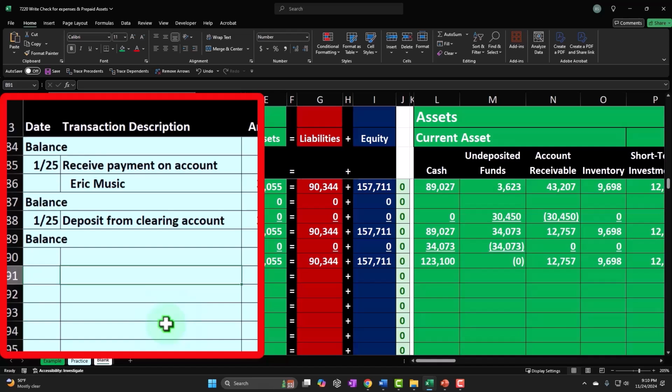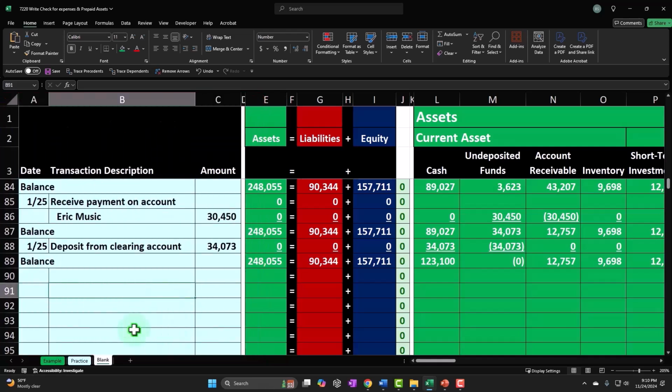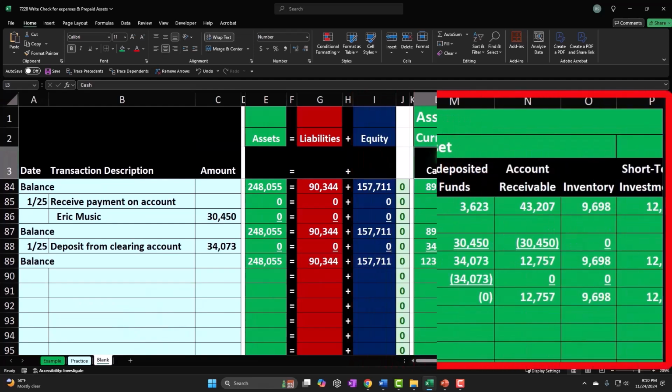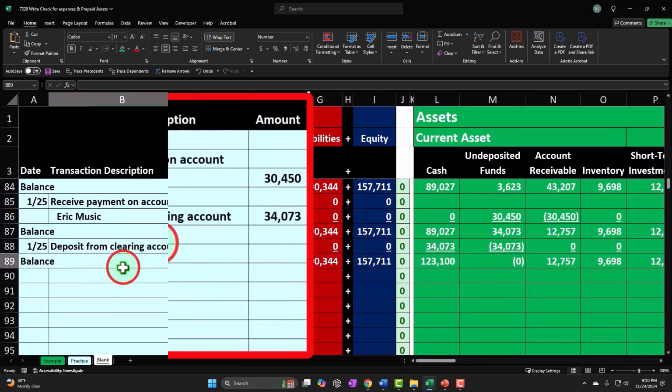which often takes on the name of the old paper form, which triggers in our mind a check as though we think of it as just a physical piece of paper. But that's not how we're thinking of it here. We're thinking of the form that decreases the checking account, whether it be an electronic transfer or some other form.